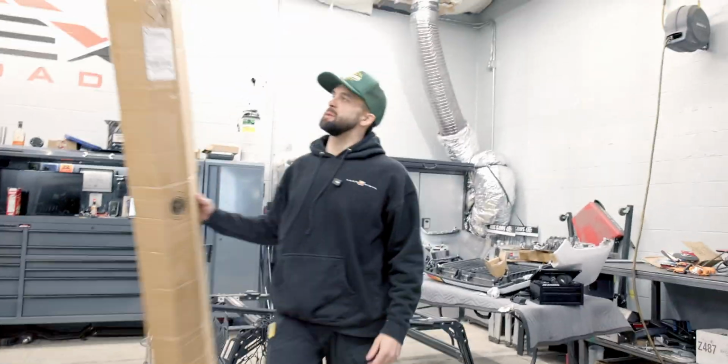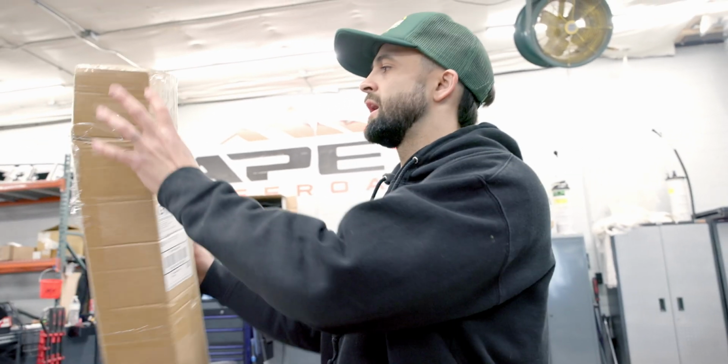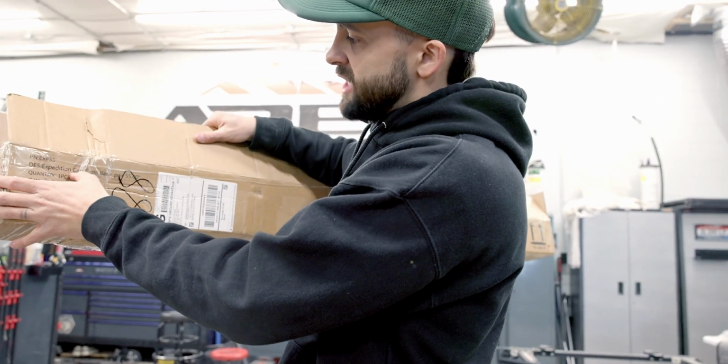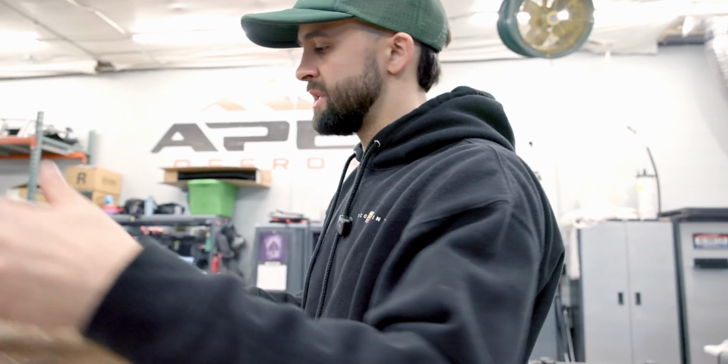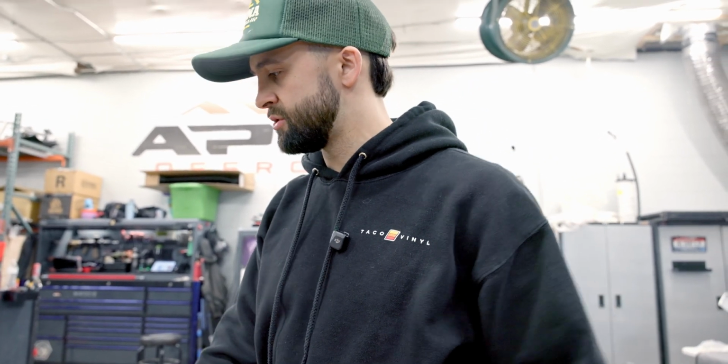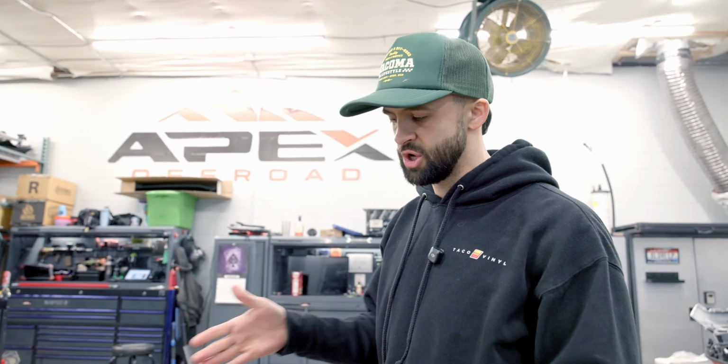You'll get the rail system in a box like this. It'll even say Expedition Cap crossbars in a pair. These are the 55-inch ones that we recommend for the Tacomas and the Tundras. Obviously you can get longer ones. I think they have a 65-inch, maybe even a shorter one. But for the Tacomas and Tundras, we've noticed that the 55s work the best.